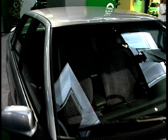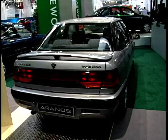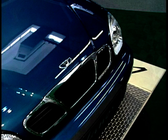And what else can we expect to see from Daewoo? Can we expect a cabriolet, a coupe, sports car? We can expect sports cars, we can expect cabriolets, we can expect mini cars, everything right up to large luxury vehicles. Whatever's in demand in the market, we're going to produce, and we're going to produce it as quickly as we produce these cars. So between now and the end of the decade, watch out. Ginny Buckley back in Barcelona, and Ginny will be test driving the latest Daewoos later in the year.